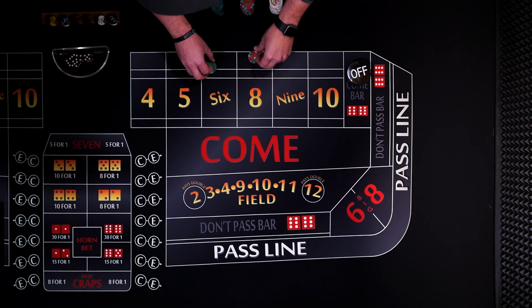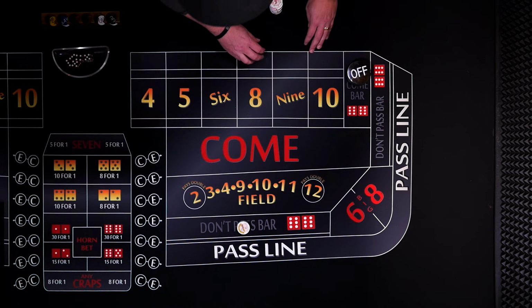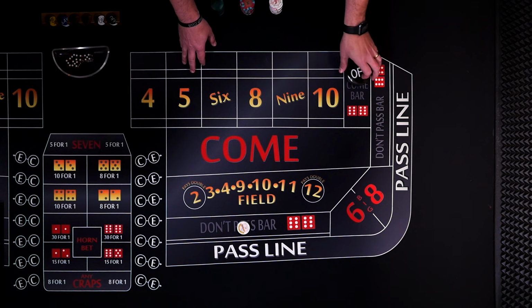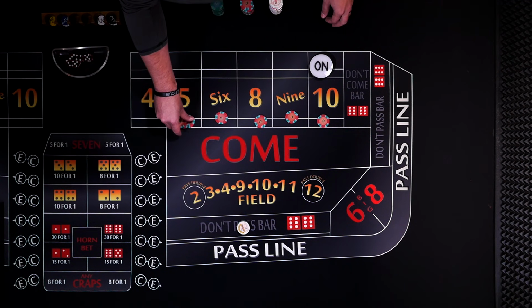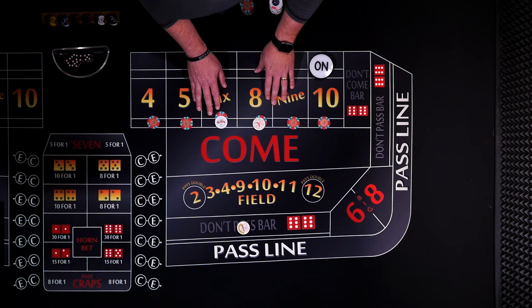So what he does is he'll start with a $32 don't pass bet. Now, obviously you gotta avoid the 7 or 11 and get a point established. Let's say the point is 7. At that point, he's going to then bet all the way across, or $32. Now he gave me the example on a $5 table.